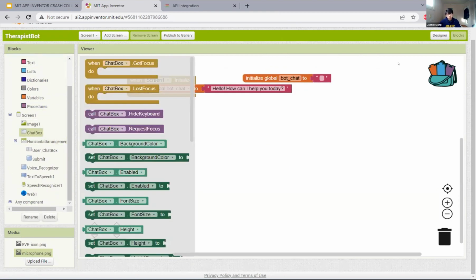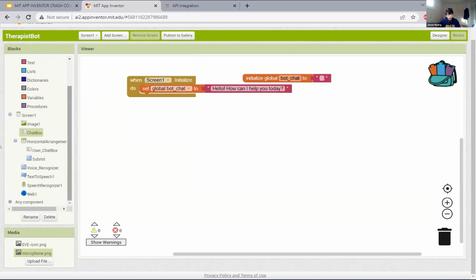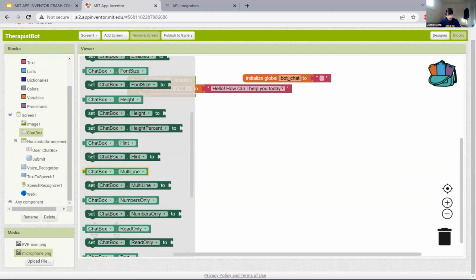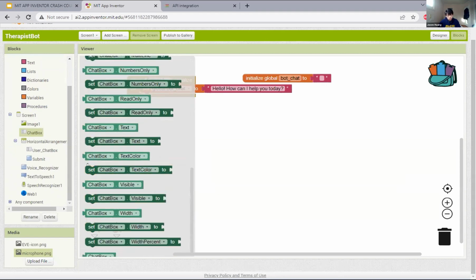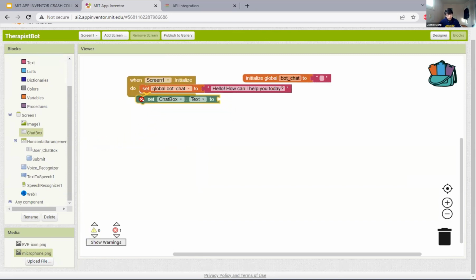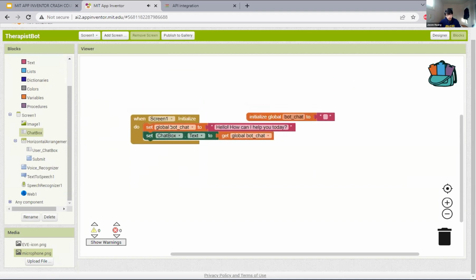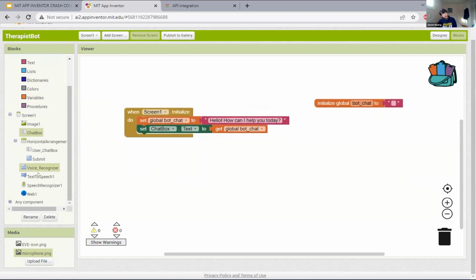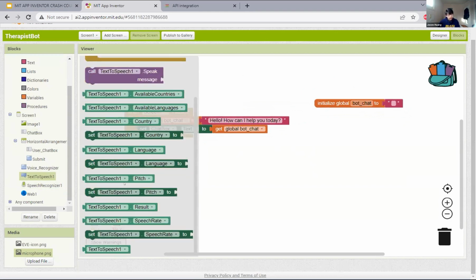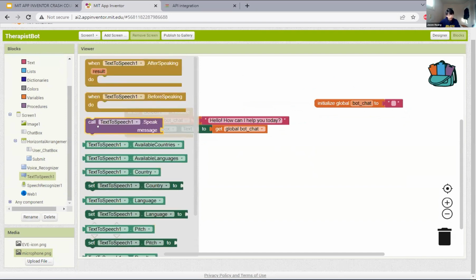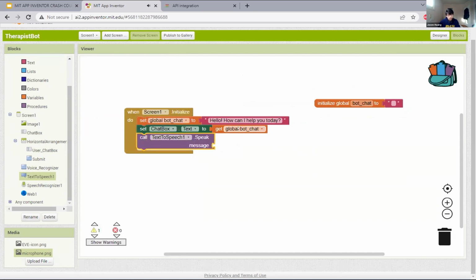And because this is just a variable right now, in order to actually set it so the user can see it, we're going to have to set the chat box text to whatever the variable is. And we remember we also want the bot to say it out loud, right? So we're going to use the text to speech component, and we're going to call it to speak whatever it says.